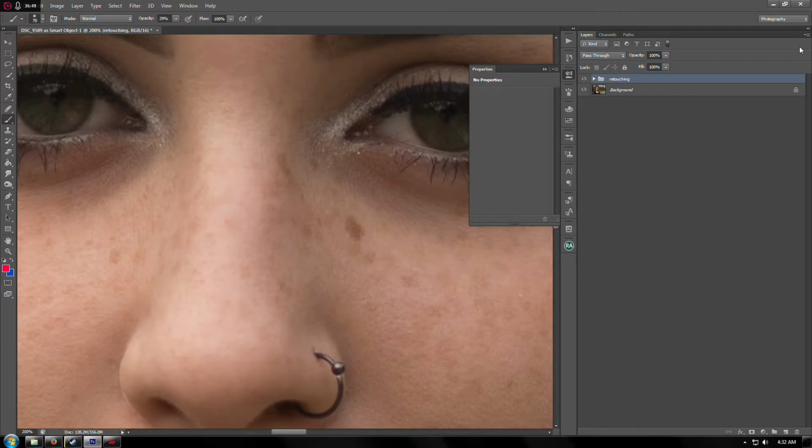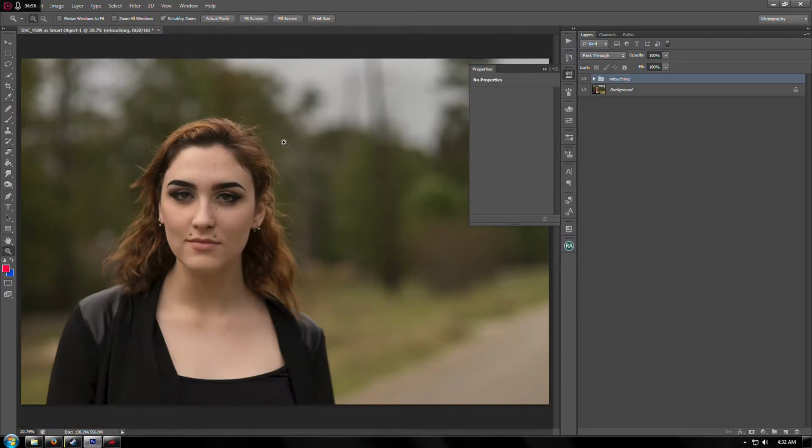But that helps tremendously if, say, because this photo doesn't have it, you are shooting on grass during the daytime with bright, harsh sunlight. What the sun is going to do and what the grass is going to do, the sun is going to shine down on the grass and the grass is going to cause a reflective color. There's going to be a green color cast on her clothes, and everything.